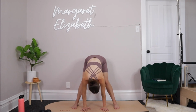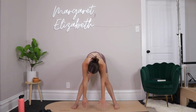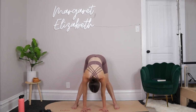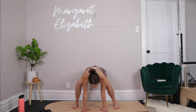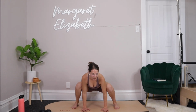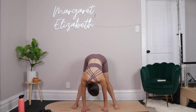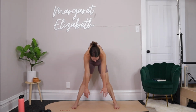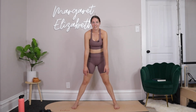From here, you can put a soft bend at the knees. Give me an inhale as you lift up about halfway in the upper body, finding a flat back. You'll exhale as you come back down to forward fold. Inhale, bend at your knees, coming down into a nice deep squat, as deep as is comfortable. Exhale, you'll press into the heels, press the hips up to straight, and then inhale, we'll slowly roll things all the way up to stand.